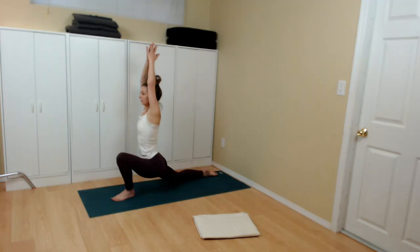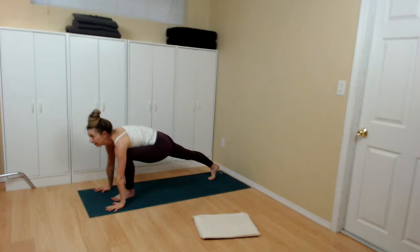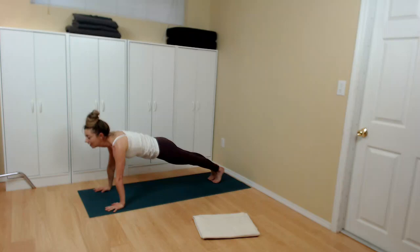From here, plant the hands. We'll step the front foot back to plank pose, Phalakasana. So we're tucked, back toes under, knee lift up, front foot steps back. Belly scooping in for a nice strong plank. Preparing for Ashtanga Pranam, eight limb salutations.